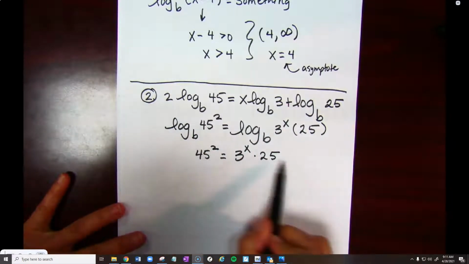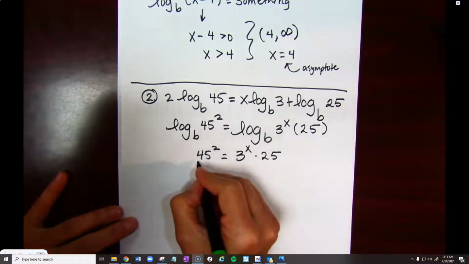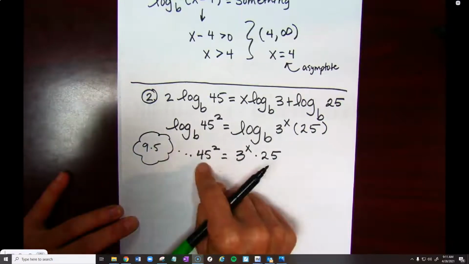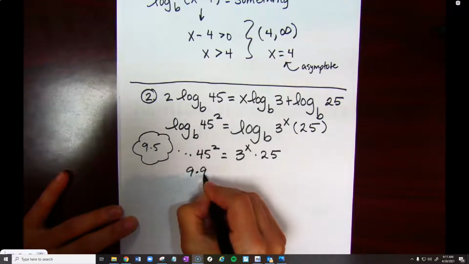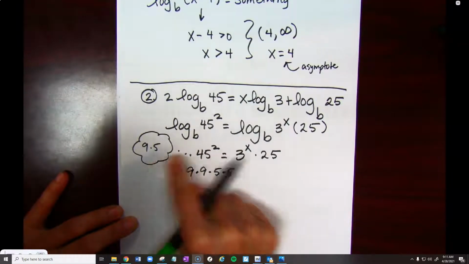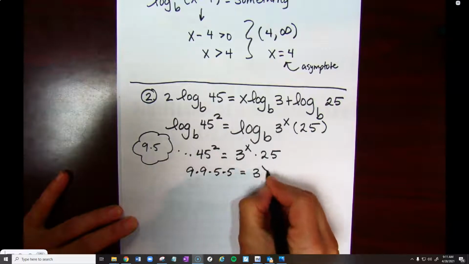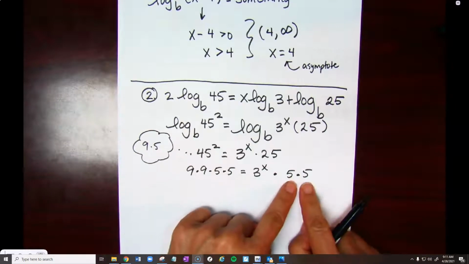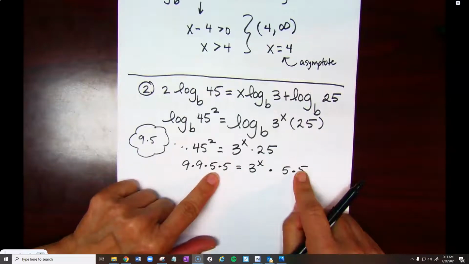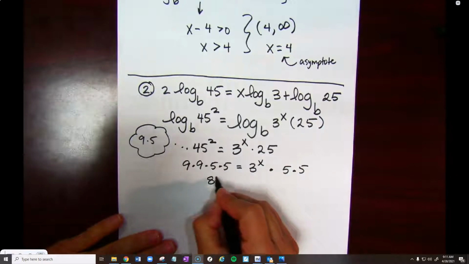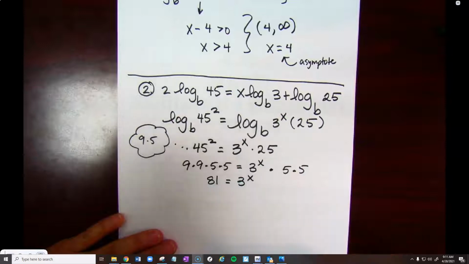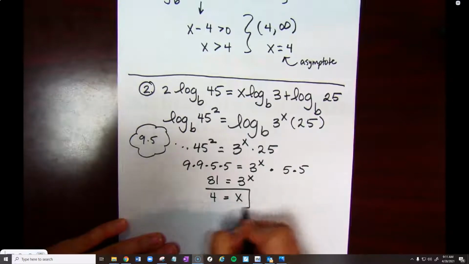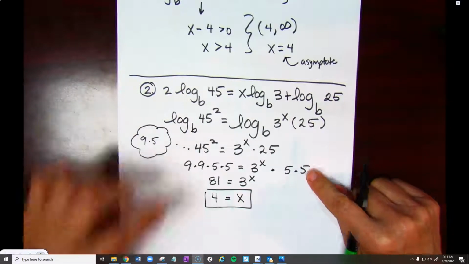So without using a calculator, we're going to be able to solve this because if you remember, 9 times 5 is 45. And we're squaring that, which means we're going to have a couple of 9s here and a couple of 5s there. And on this side, 25 is 5 times 5. So if I have two 5s here and two 5s here, I don't have to go grab a calculator. These are just going to cancel out, which means I'm going to have 81 equals 3 to the x. So you guys know that 81 is a power of 3 to the 4th power. So I just wanted to show you guys a way that we were able to reason through that without a calculator.